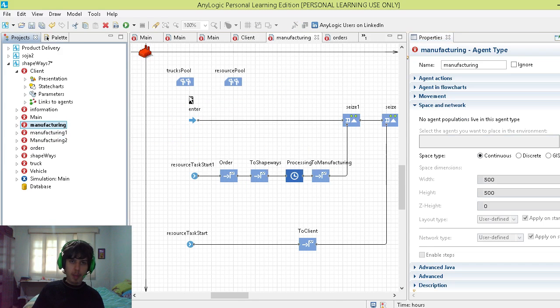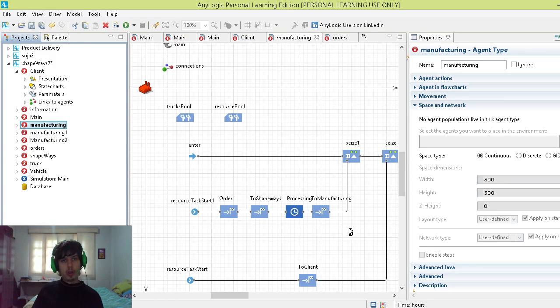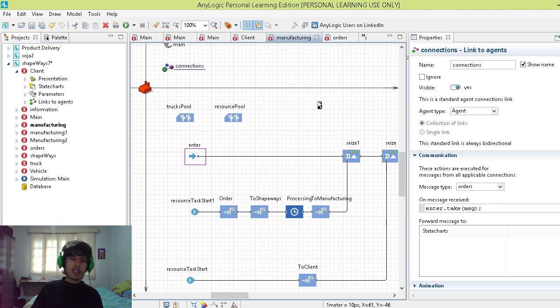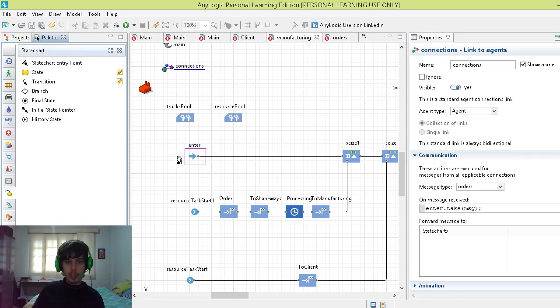So in main manufacturing we have this connection. This connection will receive this message, this order agent. So agent type agent, message type orders. So it will receive an agent of orders type, and then we will send it to the enter block.